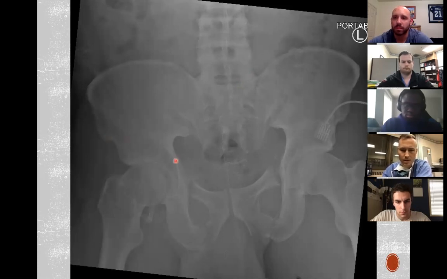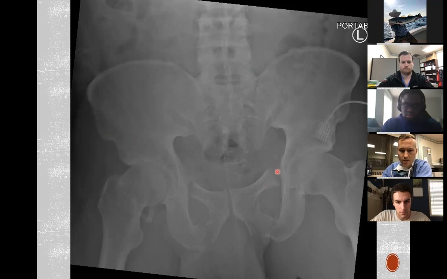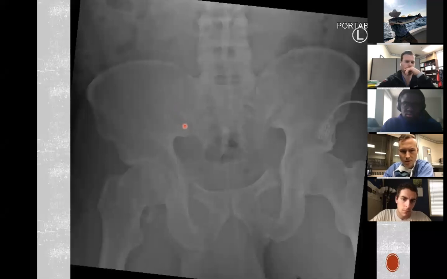So here we can see that we have rami fractures on the left, superior and inferior, and the inferior ramus here is comminuted and segmental. We have a fracture of the inferior pubic ramus and superior pubic ramus, so we're bilateral now. If we have injuries to one part of a ring type structure in the front, it's very likely that we also have injury in the back. And in fact, if we look back here, we can see that there's significant widening of the sacroiliac joint. And I think that you can appreciate that there's a fracture line that comes across here as well.